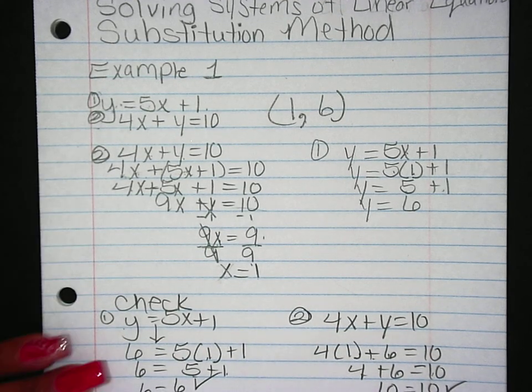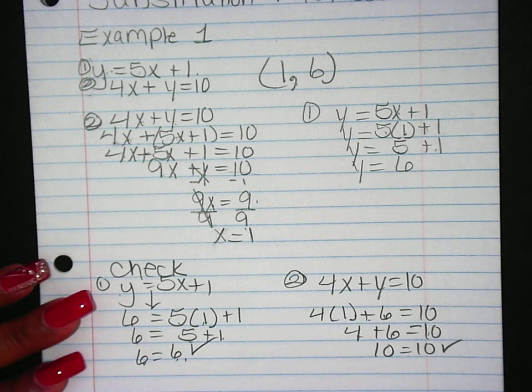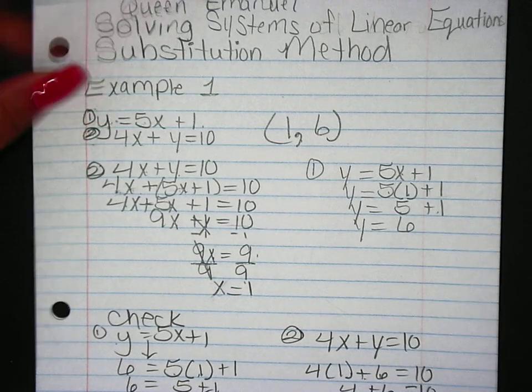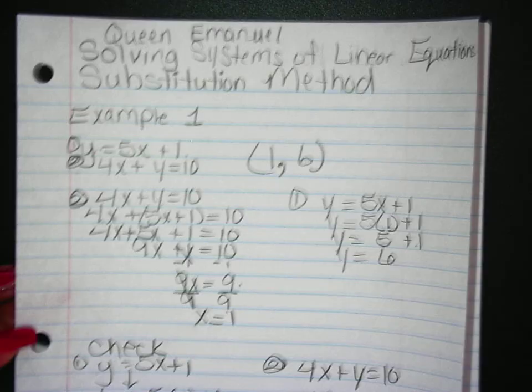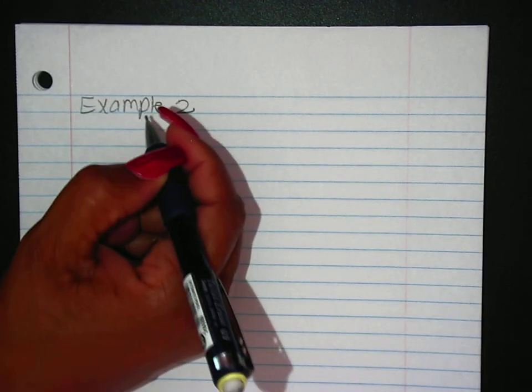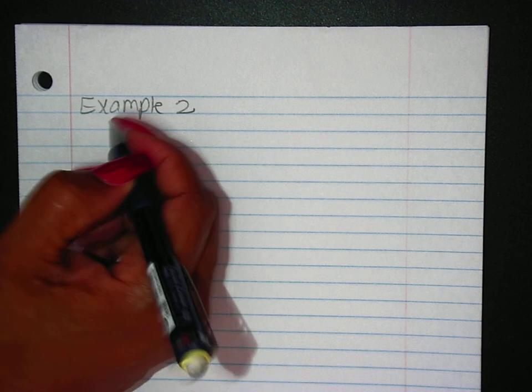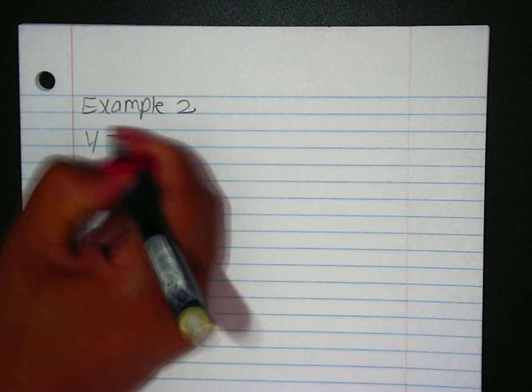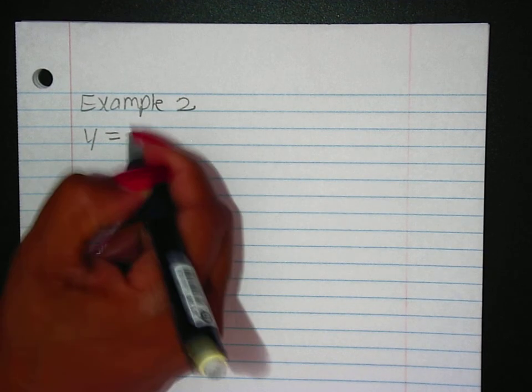The rest of the examples I'm not going to check, but I highly suggest that you check yourself, and make sure I don't make any mistakes. Hint, hint. I may make one. So example 2. And guys, remember, since it's a video, you are allowed to stop, rewind, and slow me down. You can slow my voice down.